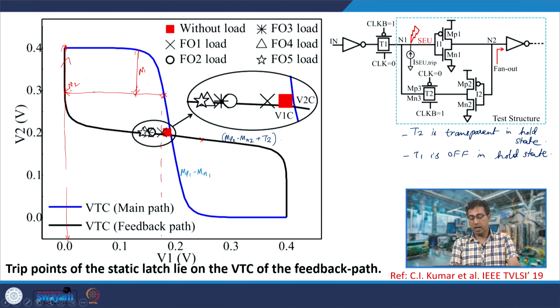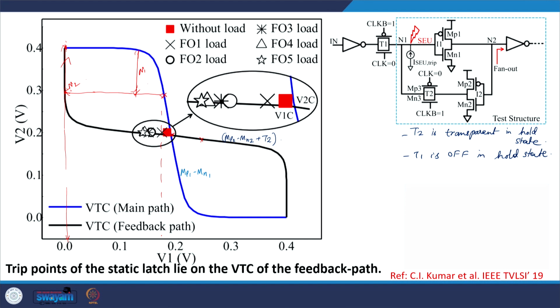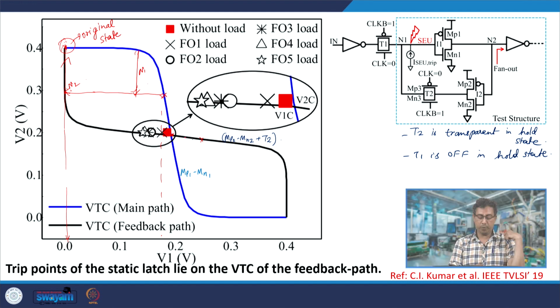So, unless the charge that is coming on the node N1 because of the single event upset is so large that N1 is pulled to near the metastable value, you will always be pulled back to the original state. But if it comes here, then with small noise you can be pulled to either this state, the switched state, or to this state. So, it can be pulled down to either this or this if it comes to the metastable point. Therefore, from the metastable point it is not predictable to which of the states it can go.